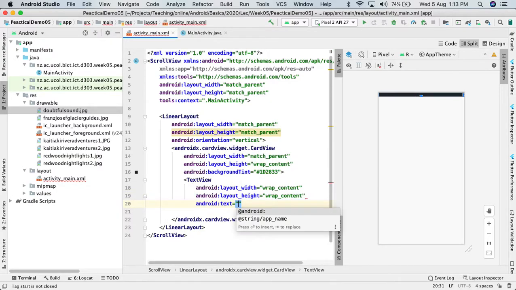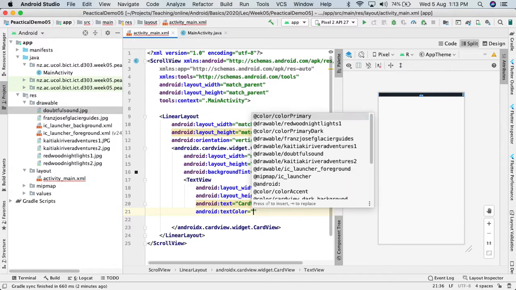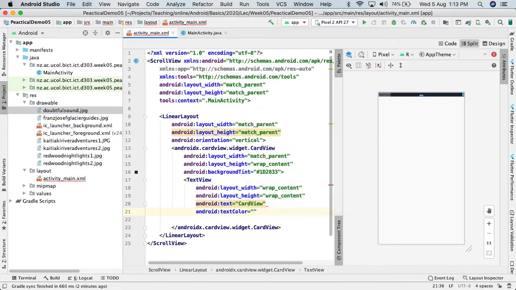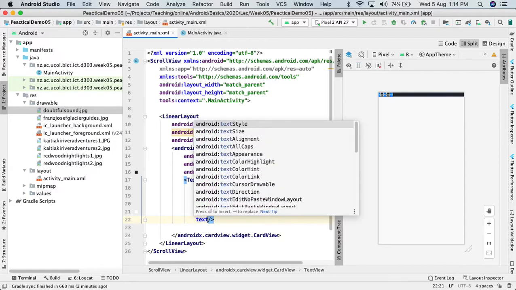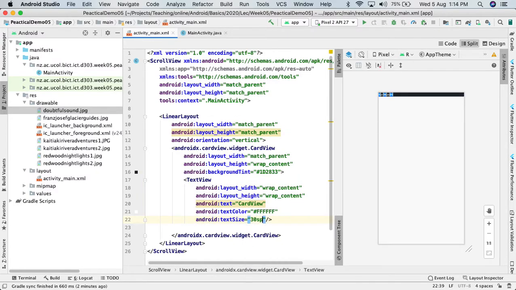Text property is what you can say, card view, and then we also have a text color. Text color we say ampersand ff. Okay, and then we can close it down. We can also have that text size 30 sp.